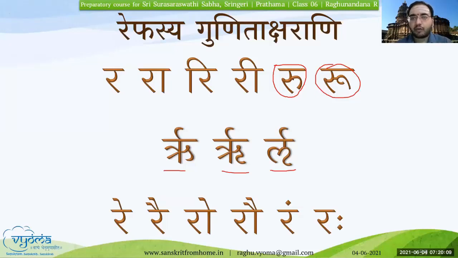So for Ra only, for Ru, it is written next to it itself and not below. If you write like this, Ru, that will not be considered. Writing for Ru is in this way only. And to write the Dirgha Ru, Ukara, you write this Ra, one small line, and then next this Ru. These three letters are probably new for many of you, or some might have already known about this, then it is just a revision for you.